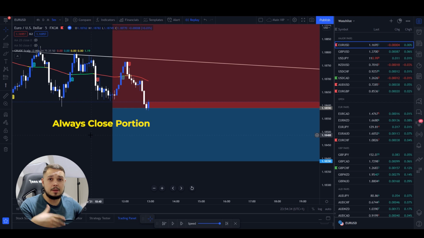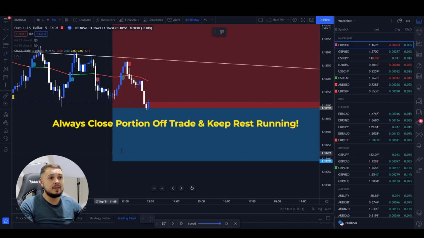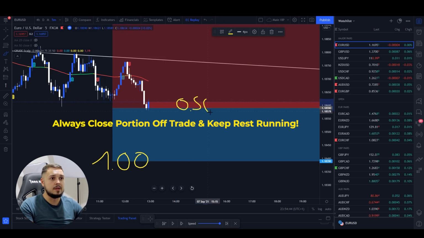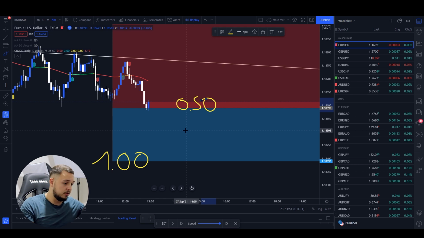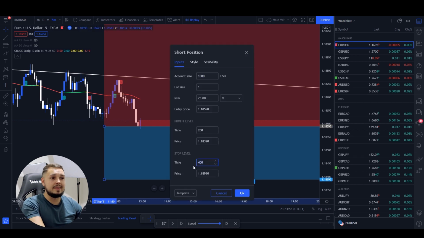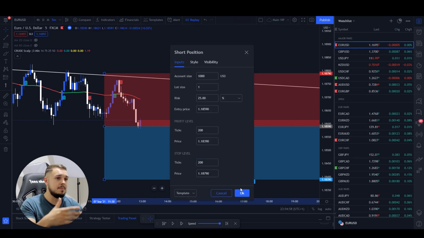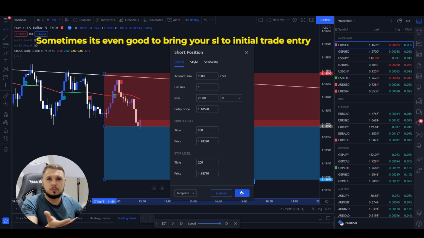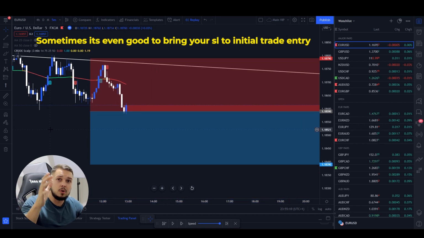You will close off a portion of your trade. So let's say you had a one lot size trade, yes? If you had one lot size, you will close 0.50 over here on this line. So you will have only half a lot size remaining and running to continue making you more money. So what do you do then? You move your stop loss at least half or even more, so maybe 10 pips or 20 pips in this case, and you leave your take profit level around 20 to maybe 15 pips or something like that, and you continue making money.